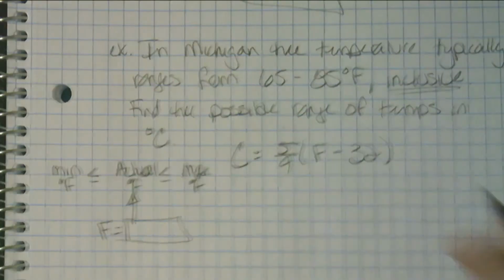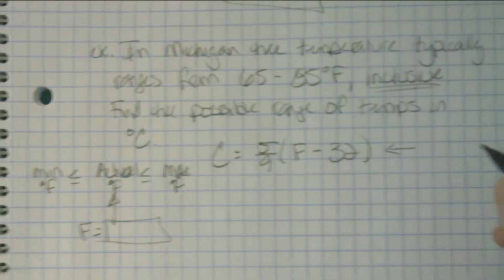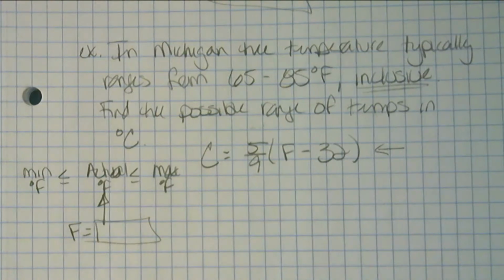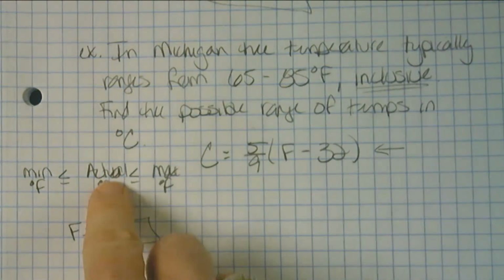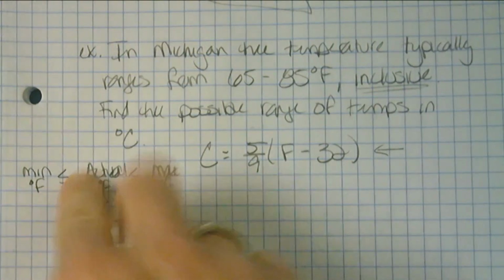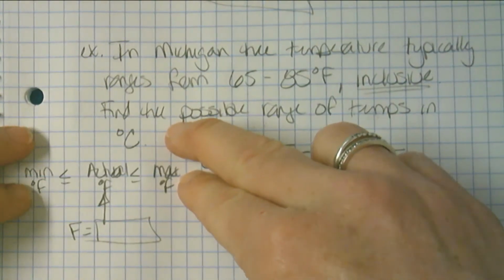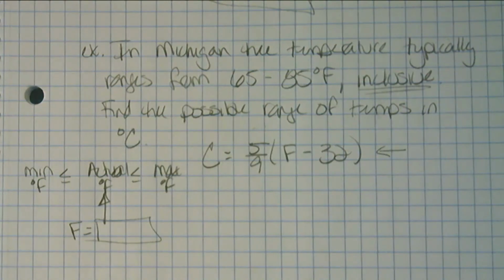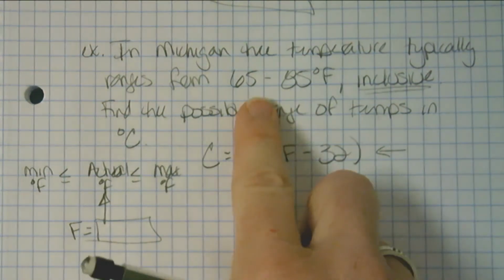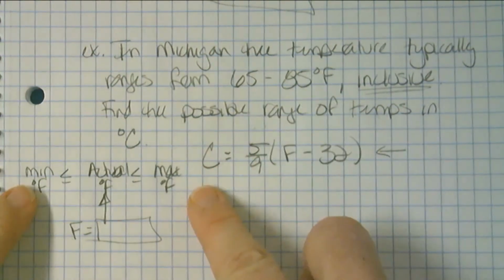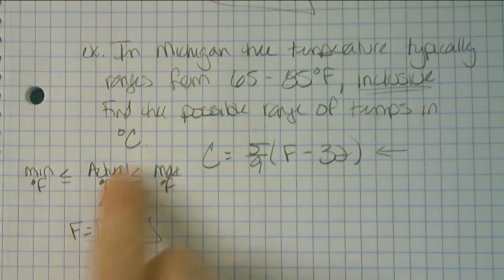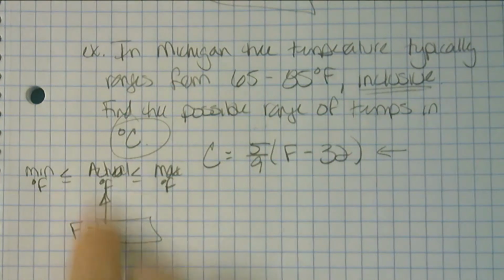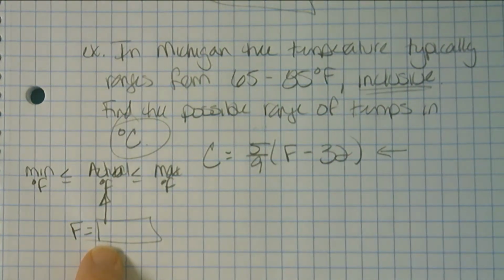So I need to transform this equation solving for Fahrenheit. Because I need Fahrenheit equals. When I'm done, I want to have C is between two values. Can you guys see that? All right, that's the confusing part, is that minimum, maximum, whatever that minimum, maximum value is, that's the formula we're putting in. And the variable that you're looking for has to be inside your equation. Does that make sense to you guys?